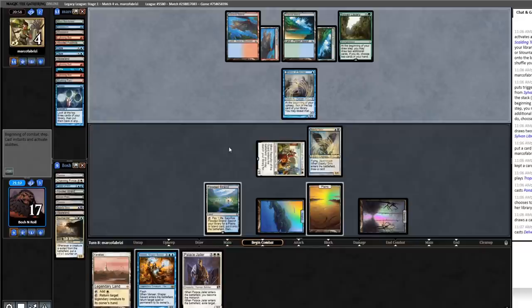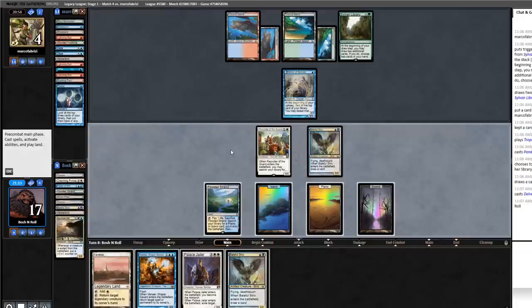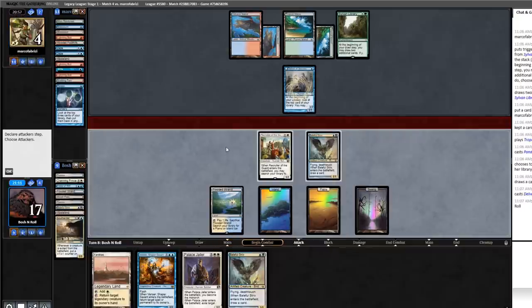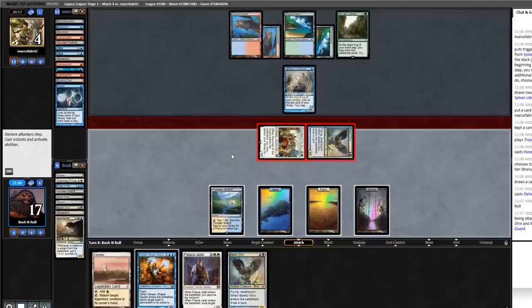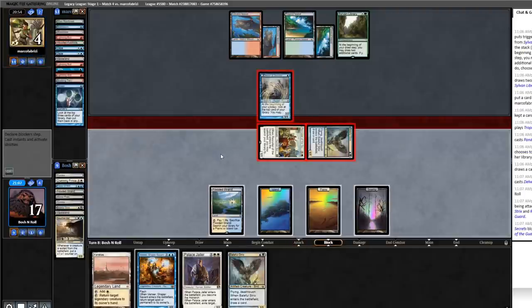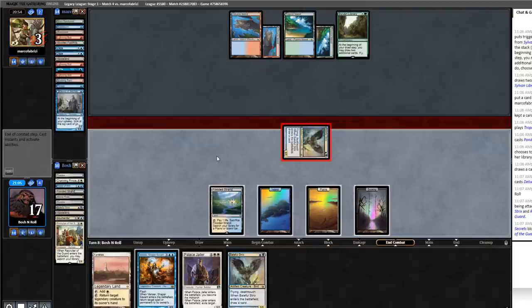Turn 8, Delver of Secrets. That's right when you want that. Another Strix. Don't mind if I do. I'm happy to trade off with Delver. That's really not a problem for me.